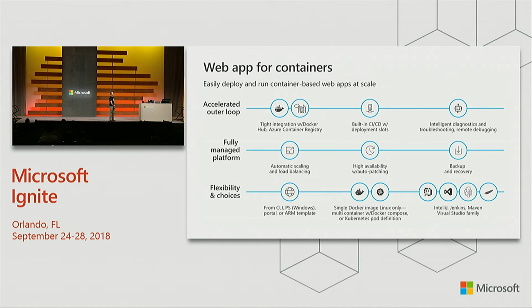Within Azure App Service, we have this brand SKU, term it whichever you wish, called Web App for Containers, and it's an entry point for customers who are deploying applications inside containers. And this gives a number of different capabilities on top of the base platform that we already have. So tight integration with Docker Hub, Azure Container Registry. You can also bring your own container registry. You're not required to use those two. You can host yours off-site. As long as it's accessible to us over the web, then we're okay.